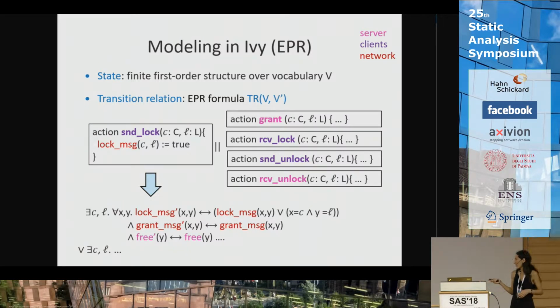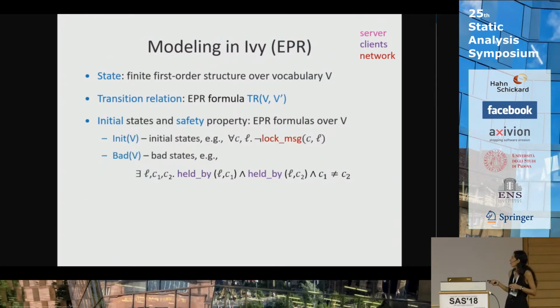And we have to say that everything else remains the same. Okay, so eventually we use Ivy's language, but what we can think of is that we have a transition relation formula in EPR, in logic. And we'll also specify the set of initial states and the safety properties using EPR formulas.